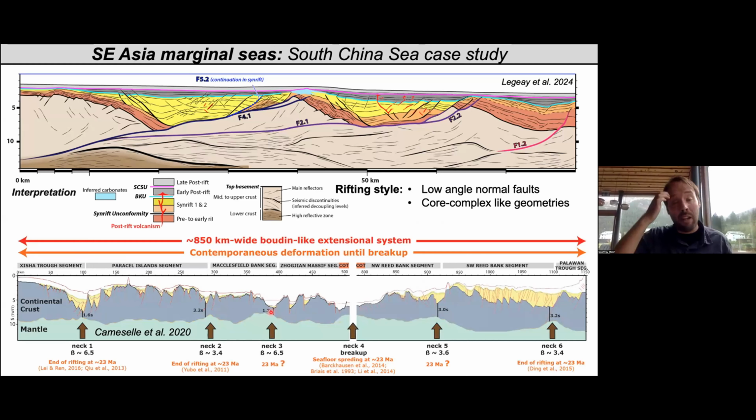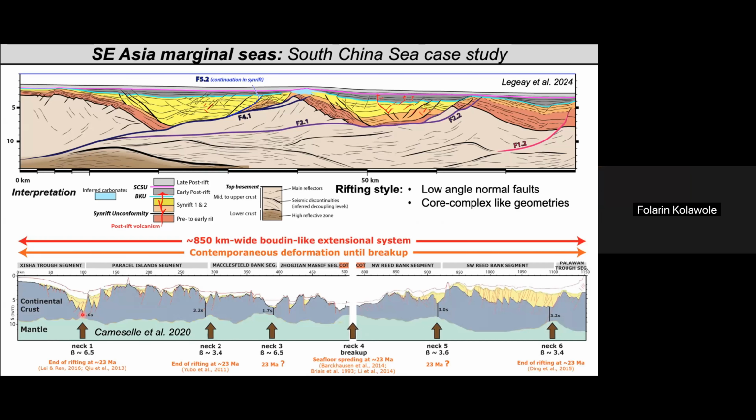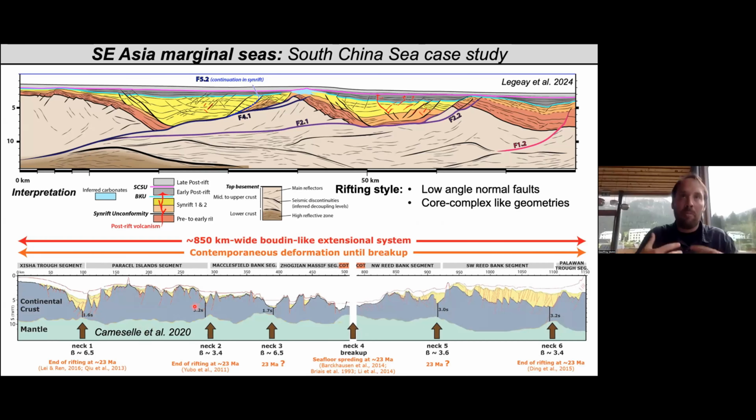And the question that I ask myself is, why on Earth does breakup occur here and not here or here? Because in every case, the crust is less than 10 kilometers thick. You would expect high beta, shallow asthenosphere. But for one reason or another, the main magmatic budget, the main magmatic input, is placed here. My interpretation, which is only my interpretation, is that maybe you have mantle heterogeneities and easier partial melting of the asthenosphere that will focus breakup to this position. But for me this remains an open question that puzzles me.